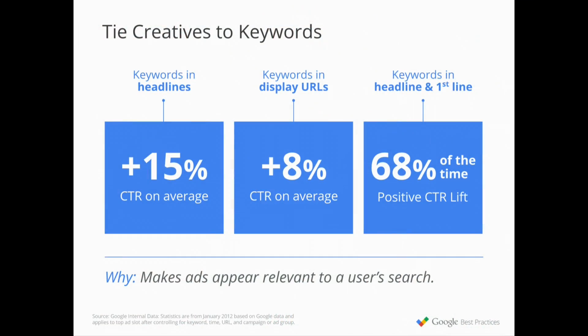So this is a simple one, very easy to action, and is very effective simply because users tend to engage with ads that seem very relevant to what they just searched for. And so by tying in the actual keywords that the user searched for, you can actually start to see some improvements in engagement. And this is actually commonly held wisdom. We realize that, but we here at Google are able to study the effects of this using internal data. And you can see here, with regards to how keywords are being tied into various parts of the search ad, that we do see some material lift in click-through rates.